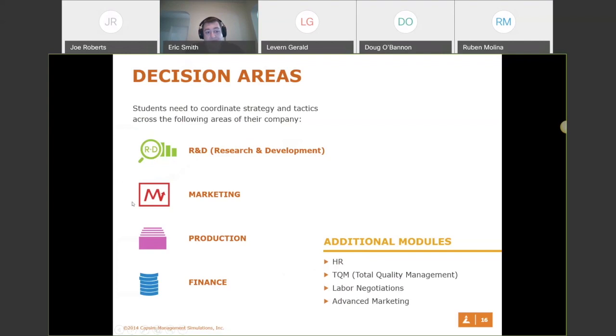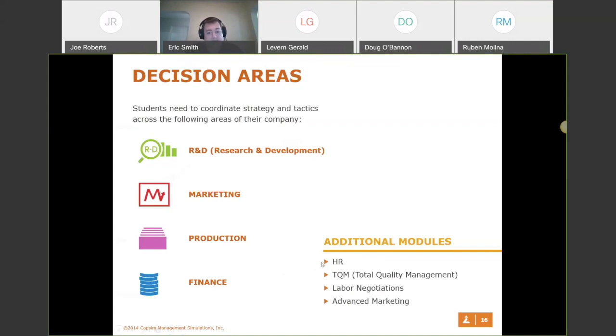So, a quick example: I don't know what price to put in for my product on marketing unless I know what market we're targeting with that product in R&D. Or I don't know how much to produce in the production department unless I've already done my sales forecast for that product in the marketing department. There's countless examples like that. They really need to go in this order, and that's the order they'll learn when they go through the tutorials, like the rehearsal tutorial. That's part of that getting started section.